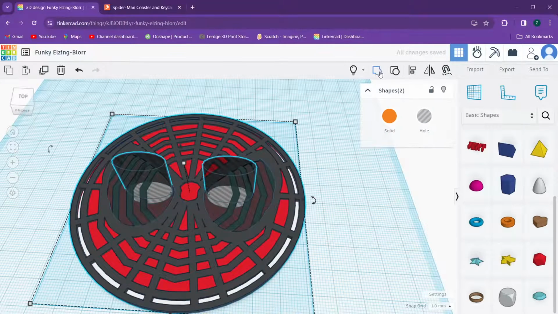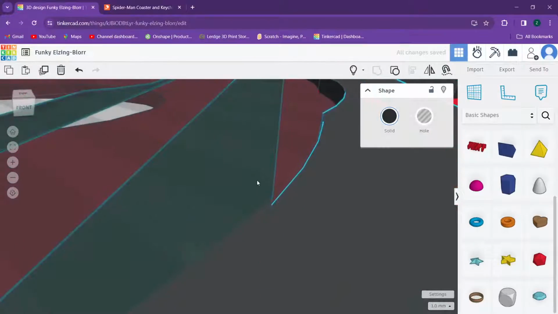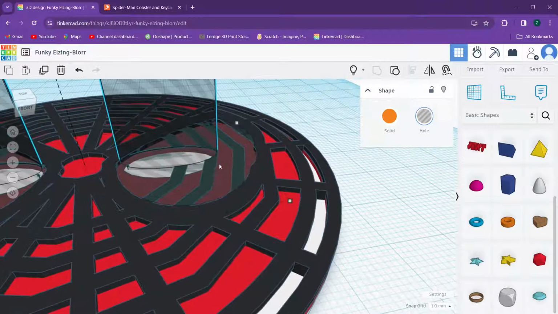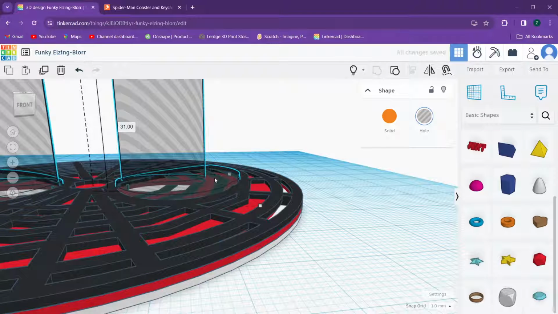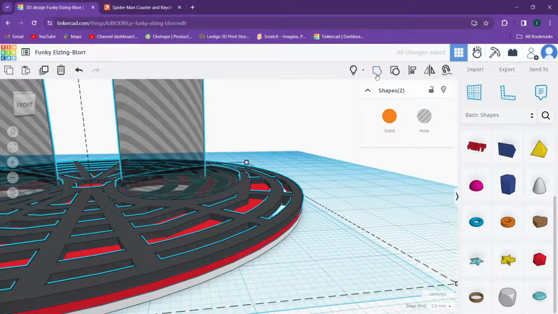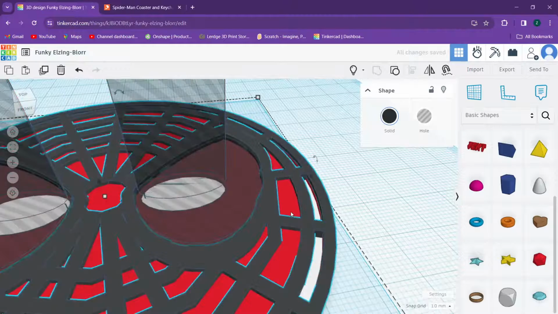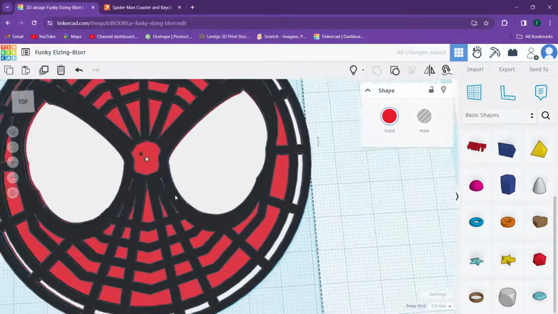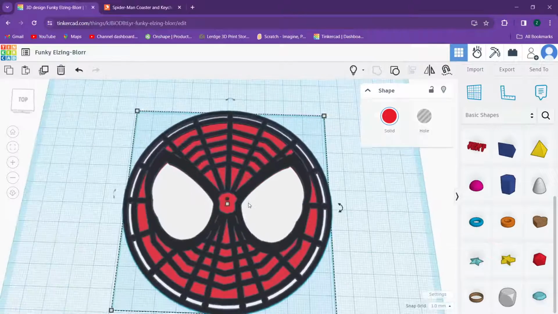First we will merge it with the black layer. Why did that not work? Okay. And there we go. A Spider-Man coaster.